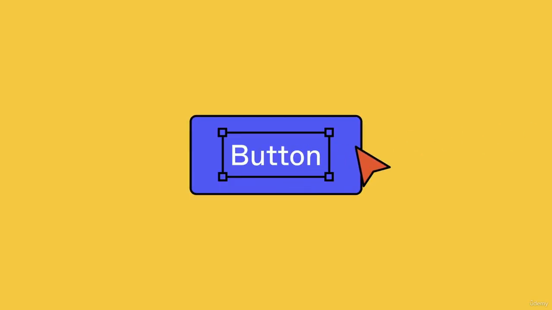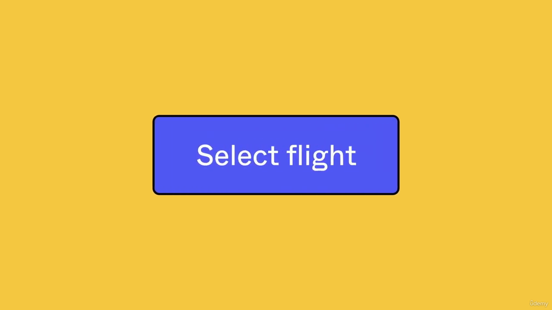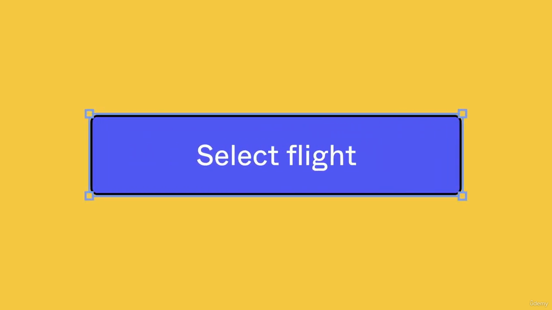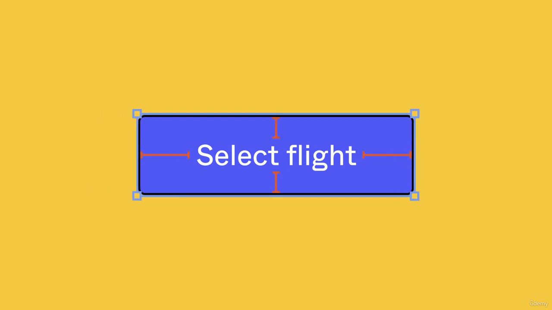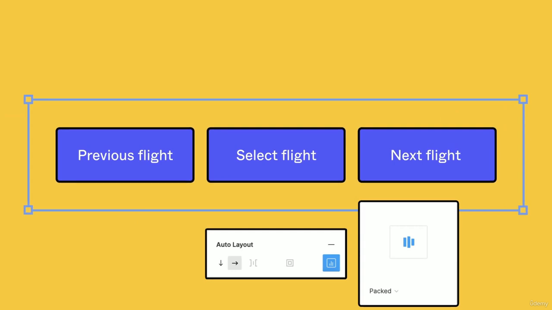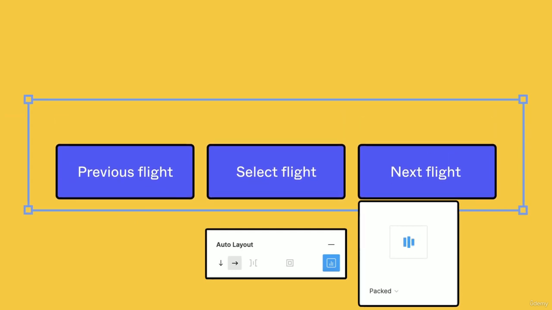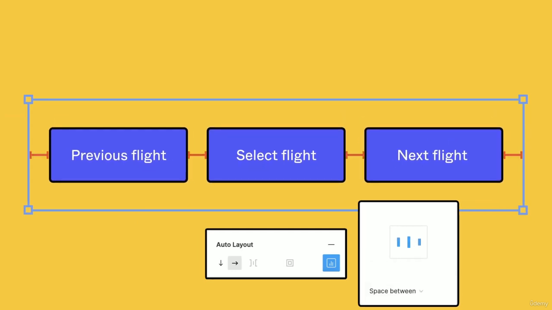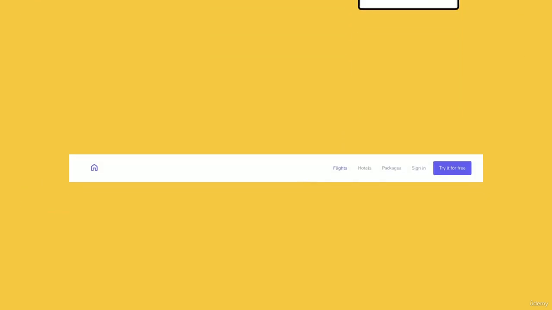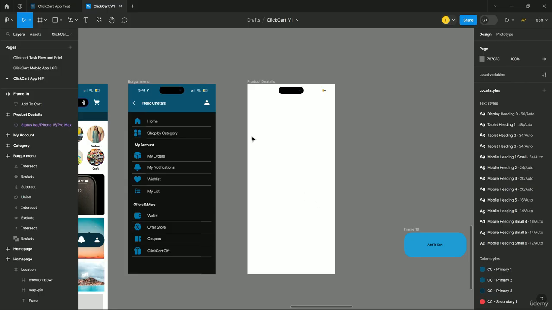Imagine your Figma design is a bouncy castle. Each element inside is a kid bouncing around. Auto layout is like an invisible netting, keeping those kids from flying off the walls. You can tell each kid how much space they need and where they should bounce. And second, if a kid grows taller, the netting adjusts so they don't bump into others. And if you add a new kid, the netting automatically makes room so everyone can still bounce happily. So that was the basic definition of auto layout.